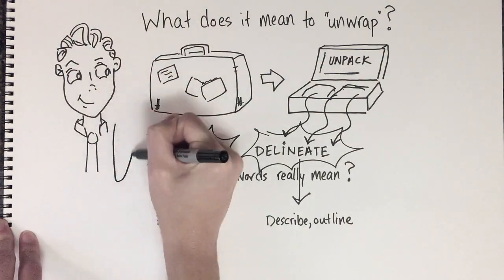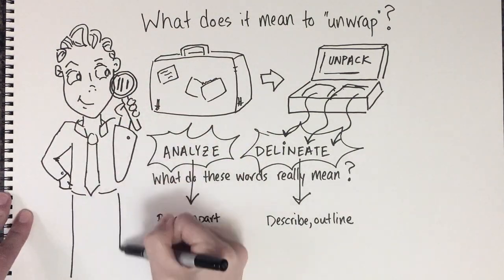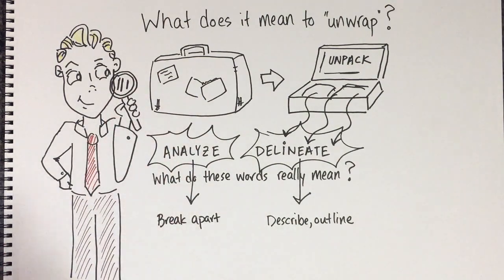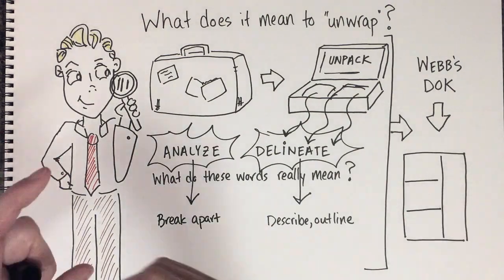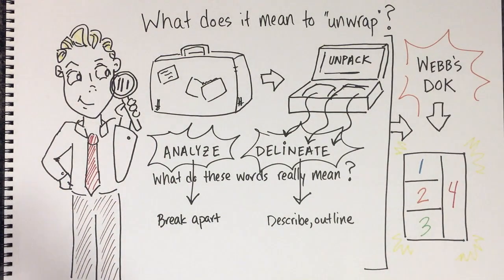Once the standards have been unwrapped, teachers assign a Webb's Depth of Knowledge level to the standard. This will help teachers as they begin to look at the kinds of assignments they give their students. By determining what level the standard is, the teacher can ensure that he or she is assigning a task that matches the rigor of the standard.